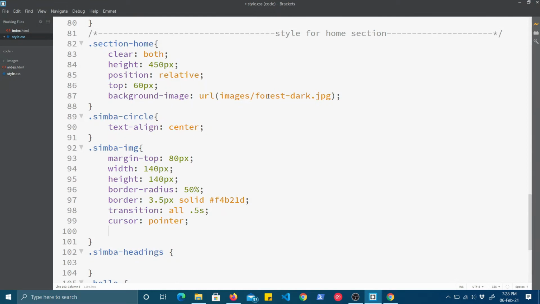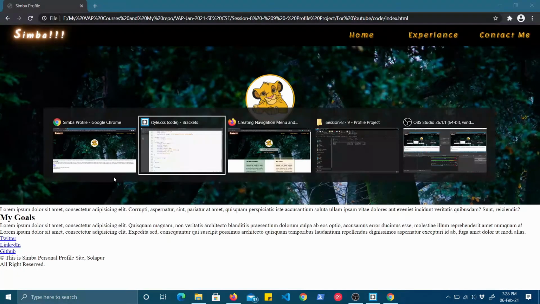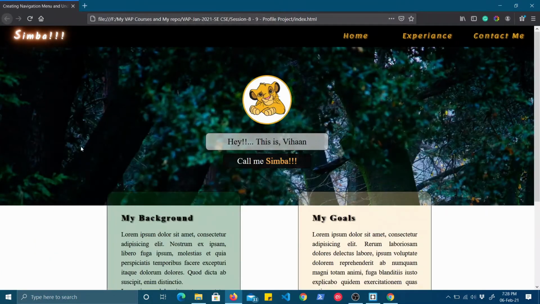All these small things are normal, and are basically done to have commonality in web page design. Now what this transition is doing: I will first have the animation, whenever I hover over the Simba image. For example, here when I hover over this image, it is scaling out.